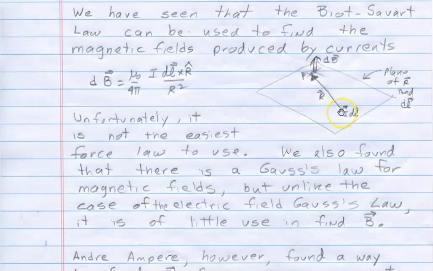the vector r that points from the infinitesimal current element I dl vector to the point where I want the field, and those will determine a plane unless they're collinear. I'm assuming that they're not collinear, and so I can get the plane of the r vector and the dl vector. The angle in that plane between dl vector and r is just the angle theta that we typically talk about between the two. The dB vector in this expression is perpendicular to that plane via the right-hand rule.